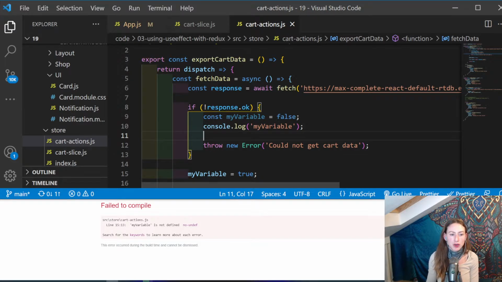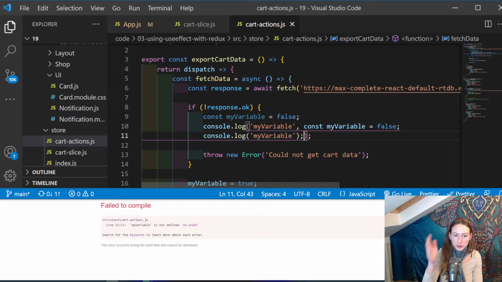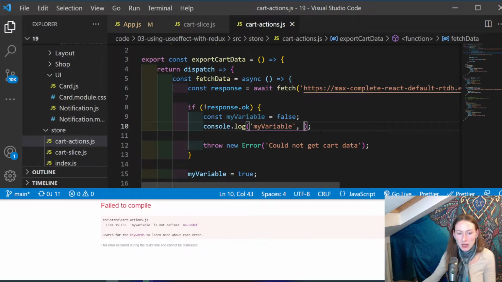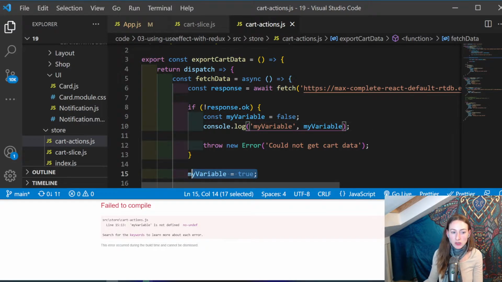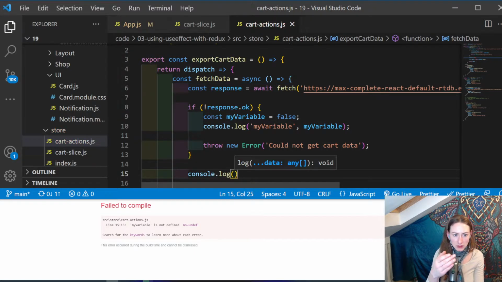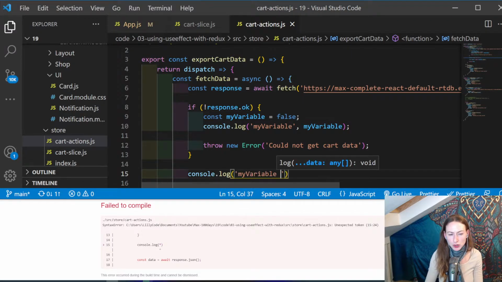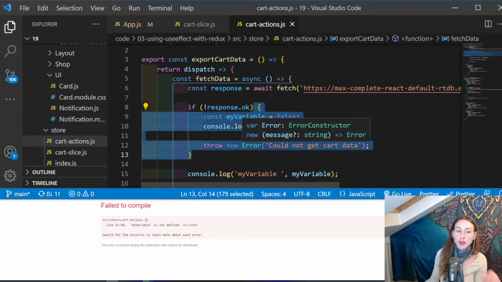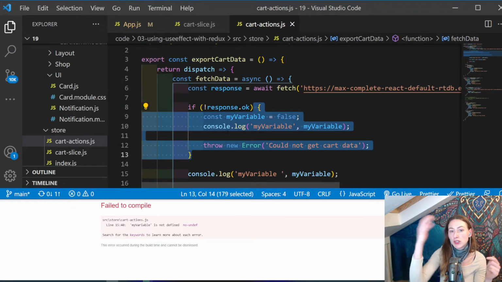Now, so there we go. I actually want to also send out the value of my variable. What I'll do down below here is just console log my variable, and we should see that we can't find it. It won't be sent out as false because we shouldn't be able to see it. That's what I would think anyway. This has all got to do with scoped variables, because you can only access this within these two blocks, unless when you do return, you return with that variable, and that returns it back out to the larger component.